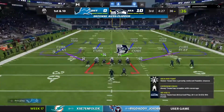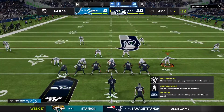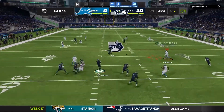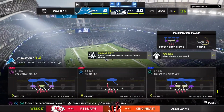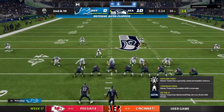Well, close game, second half. You obviously hate to leave 3 out on the field. Especially in a game like this when you know points are hard to come by. That was one of their best opportunities so far, and they come away with nothing. And this nearly an interception, but it's incomplete. Well, a turnover really would have helped him there, but not to be. 2nd and 10.